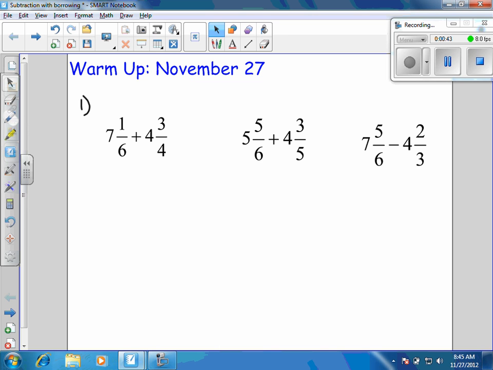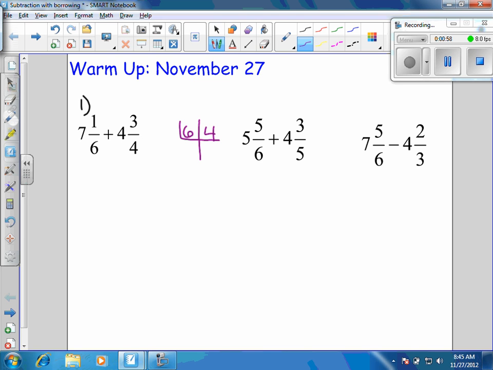Okay, so let's just assume somebody might be rusty and they're not sure where the 12 came from. Remember, if you don't have that as comfortably as Kanan does in your head, you could always use a division ladder and take a common factor out, like 2. 6 divided by 2 is 3. 4 divided by 2 is 2. Since 3 and 2 only have 1 in common, you now can get your common denominator by multiplying 3 times 4, which is 12, or 2 times 6, which is 12. And that tells you your common denominator.